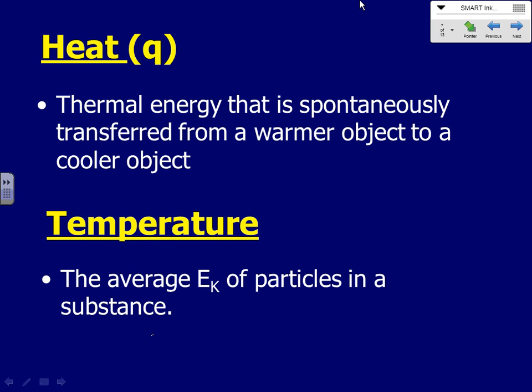I already talked about, if you're too warm, you take your sweater off, and then some energy is able to leave, and you feel cooler. That movement of energy is what we call heat. That becomes a very important thing when it comes to things like insulating a house. You want to prevent the energy from leaving, so you want to stop that heat transfer with insulation. So heat is the movement of thermal energy from one object to another.